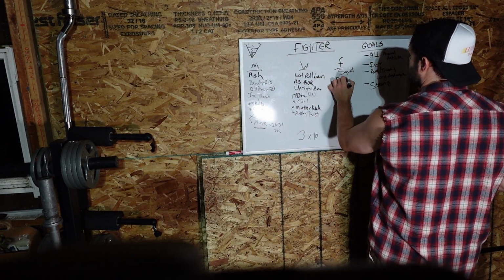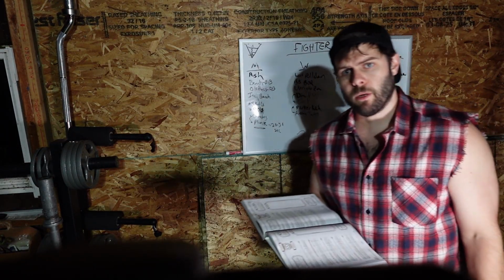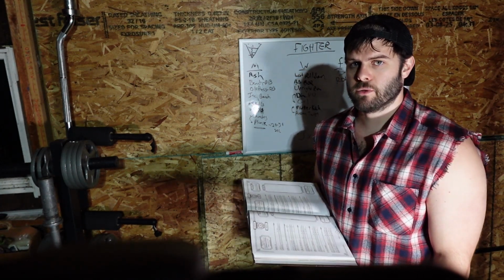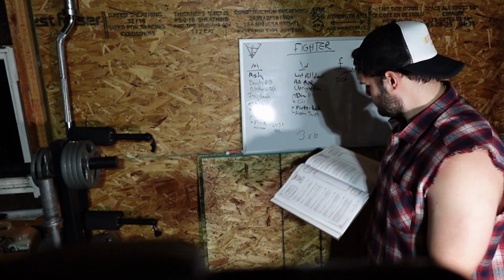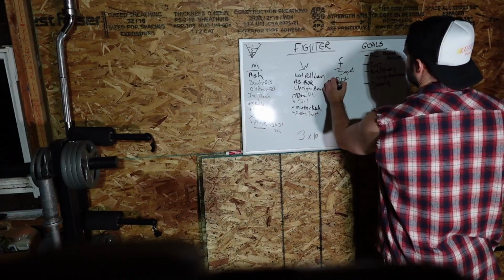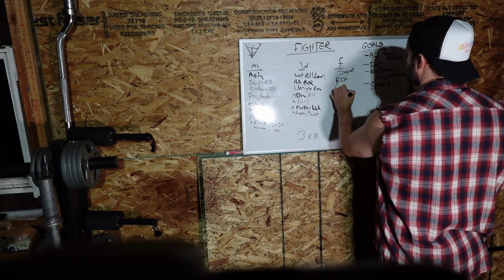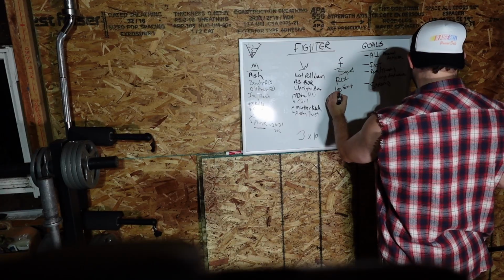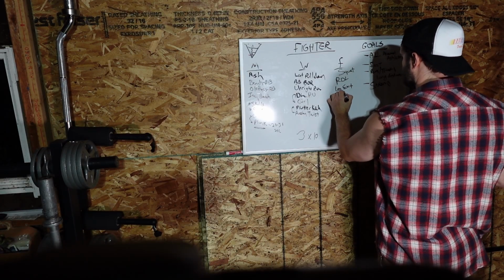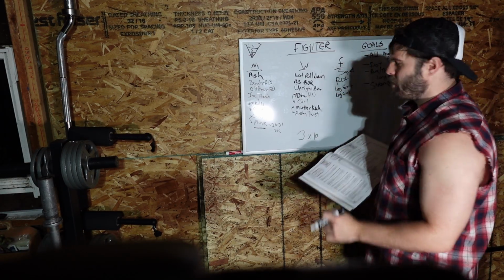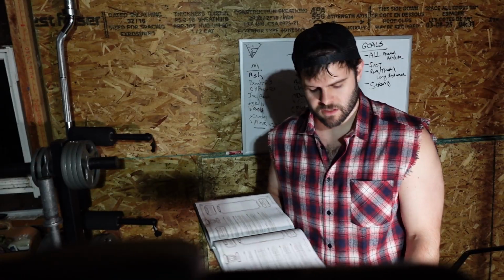Romanian deadlift. Again, barbell, dumbbell, your preference. I like doing barbell because it makes me feel like a man. And then we can do leg extension, and then leg curl. I like doing those together, not necessarily supersetted because that's kind of a dick move, trying to steal two machines.